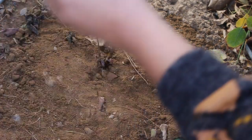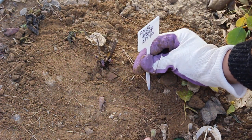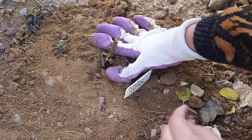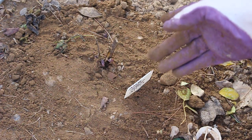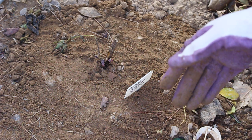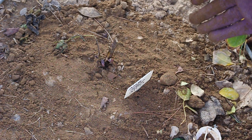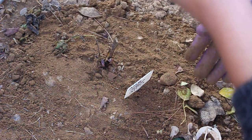And here we have our label. I'm going to go ahead and label this. We are now in December, and I'm hoping that come spring it does show some signs of growth. And I do have where it came from. It came from Missouri, so now it's in a much warmer place. I've noticed that plants adapt very well no matter where they're coming from. Most of my garden is flown in through plant exchanges from the East Coast, and the plants have adapted very well to the conditions here.